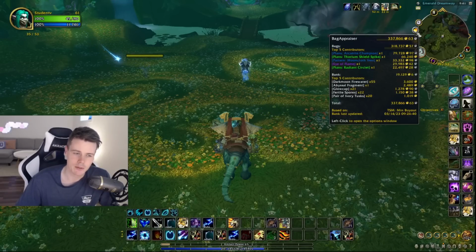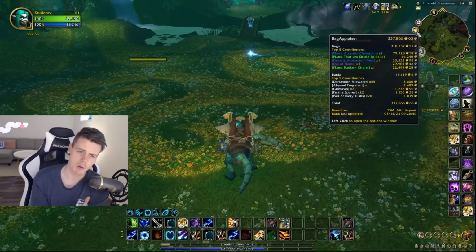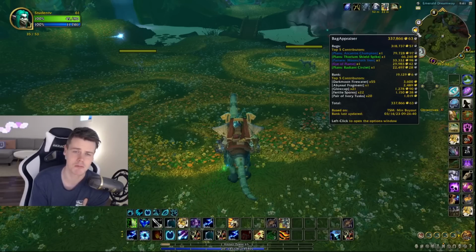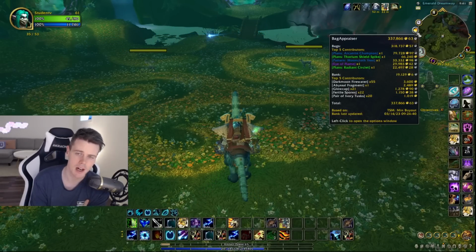So not a big difference, but a lot of people are happy when making 35,000 gold an hour, right? But that's typically when you're sitting on items that sell fast. This is all patterns and plans and transmog, which doesn't sell fast. So 35k an hour, really bad. It really is.